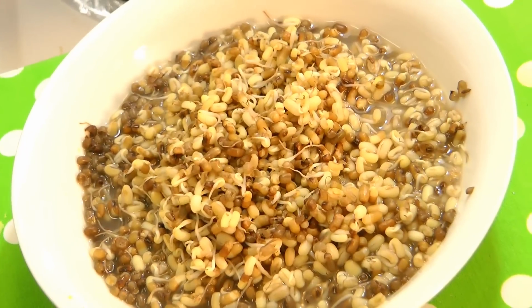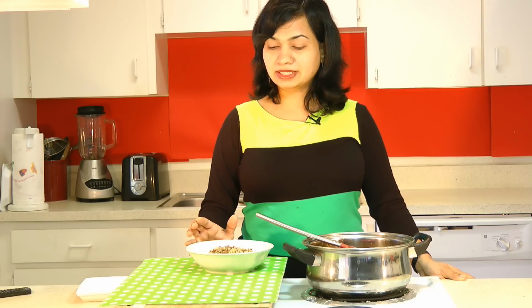And the next thing that goes in here is this boiled matki or moth sprouts. So what I have done here is basically I have taken raw moth beans or matki and then washed that in cold water 2 to 3 times. And then I soaked that in enough water overnight.